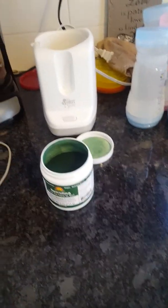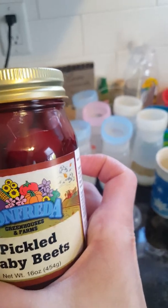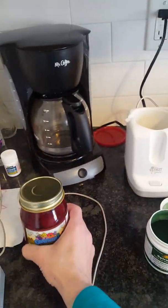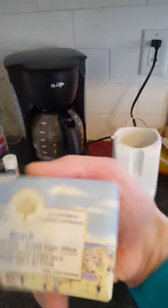I found this — it's nice for Thanksgiving: pickled baby beets. Beets are another superfood. Since it's pickled I'm not sure I can share with my daughter, but I think I'm going to run it under hot water and give her a little bit. We have organic salad dressing, so maybe it won't be too strong for her. This will be good to keep on hand for Thanksgiving.